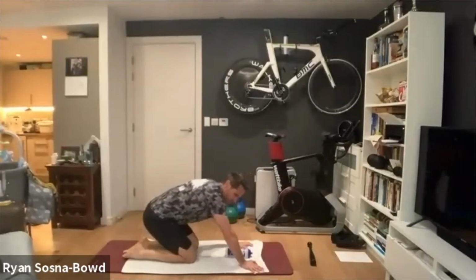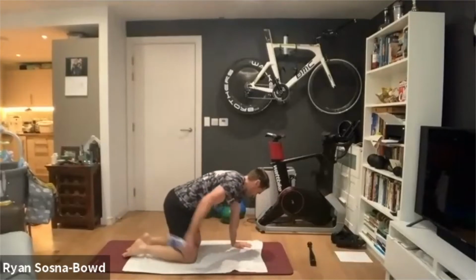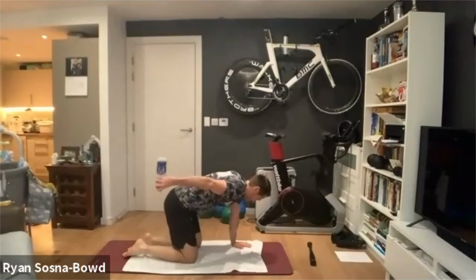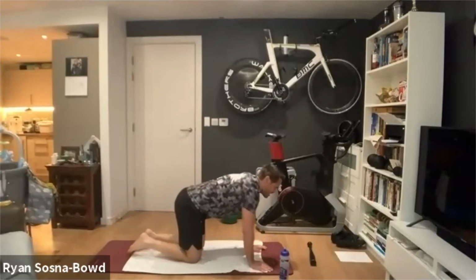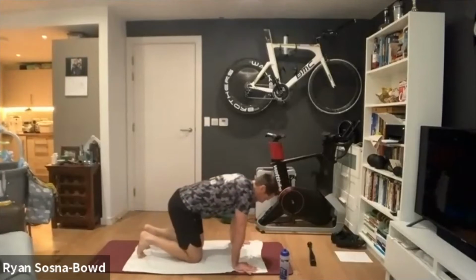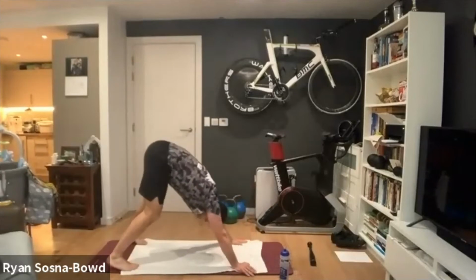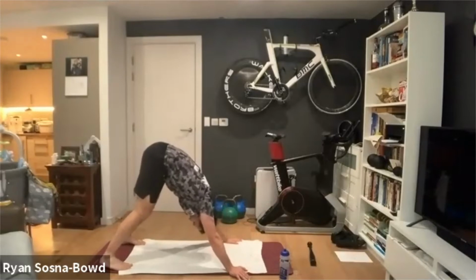And if you're having trouble holding the plank for the whole time, you can go onto all fours and complete your set like that. But then you can start off in the plank and then you can drop down. Okay, so back onto pike presses for our second set. So pick a challenging variety for you, and away we go.